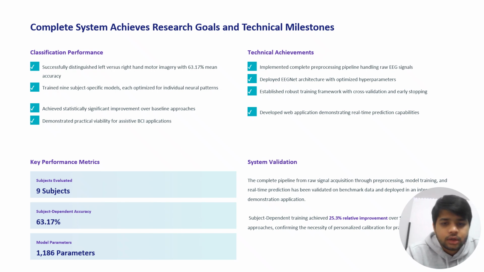And here's the complete system. Here is the total system validation from the experiments. So we have determined that the model is able to identify the left and right movements with 63% accuracy, and the model is trained on 9 subjects and can perform well for all of the subjects. And we have the mean accuracy of 63.17%, which is state of the art accuracy for this system. And we have implemented a good data preprocessing and training pipeline that can be used for similar data if we have other subjects.